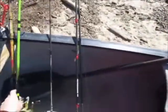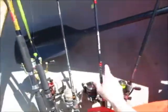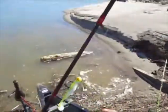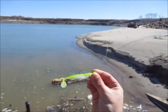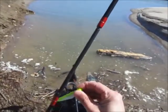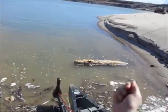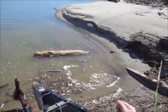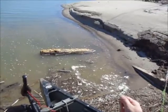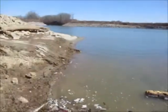We're also going to be using a tactic called snap and drag jigging. It's where you use a jig head that is at least 1/2 ounce, but a lot of times 3/4 and 1 ounce. You let it fall all the way to the bottom, and then you either snap it up by giving it a little twitch, hopping it off the bottom, letting it fall back down, or you just reel it in really slow to where it's either dragging the bottom or just barely above the bottom. And also 20 to 50 foot of water.